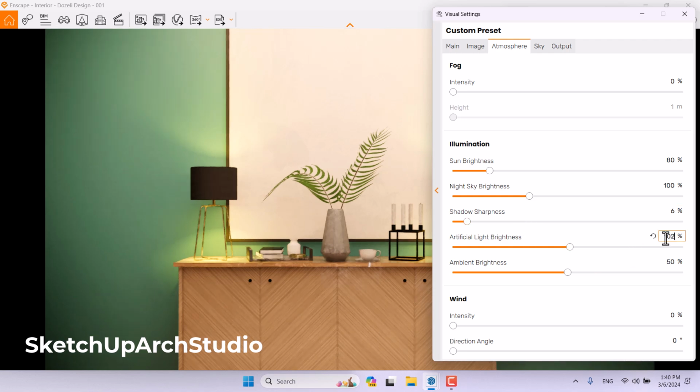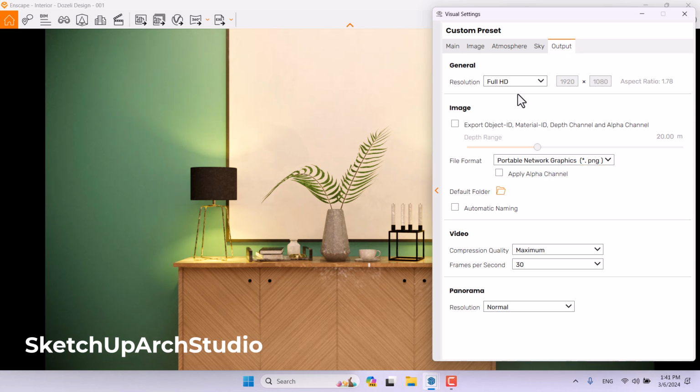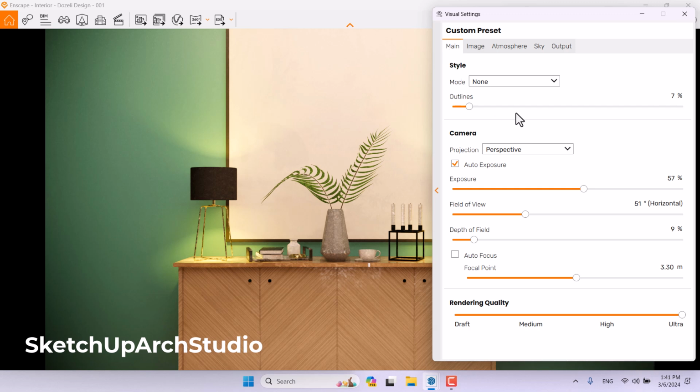Artificial light brightness can be increased to 102, and ambient brightness relates to these areas, as you can see in the render. For example, these places. If you look at my cursor, you can see these areas which can't catch enough light. So if you increase it to about 66, some areas will get brighter. It works like hyperlight in Lumion and ambient occlusion in V-Ray for SketchUp. So output is good. I prefer to use Ultra HD because I need fine quality. I think everything is done right now and it's time for the rendering.